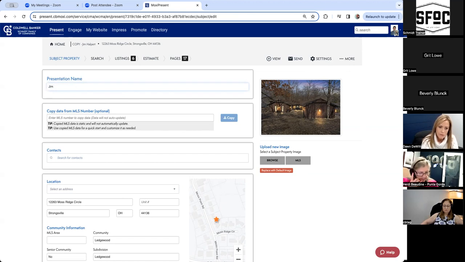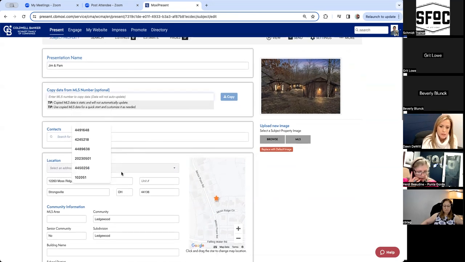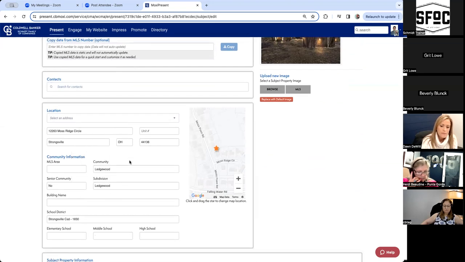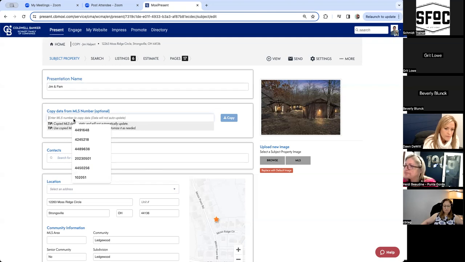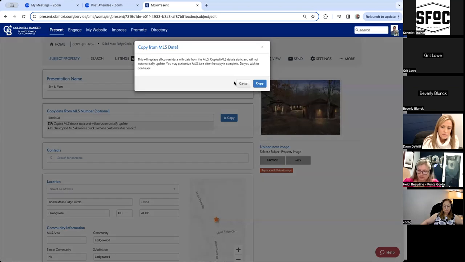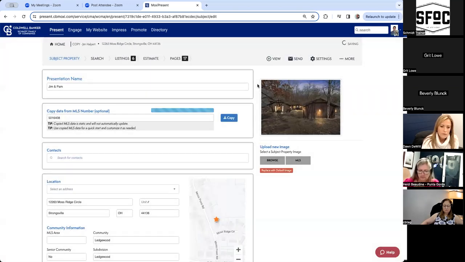So we're going to change this for the new person that's going to receive it. And then we're going to go ahead and plug in the MLS number right here. Right before I do that, just take a peek at the picture, look at some of that data, because I want you to see how that data is going to change right away. It's instant. So let's go ahead and we're going to say, plug in that MLS number. We're going to hit copy and we're going to say, yep, we want a copy. We're almost done. This is the cool part.